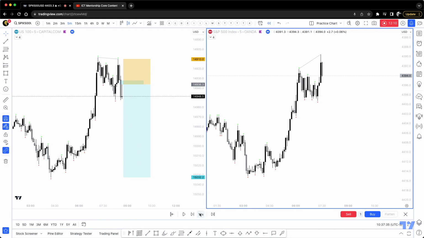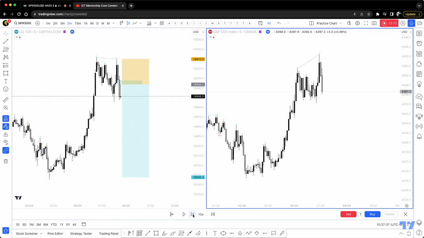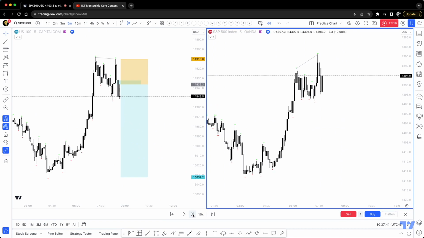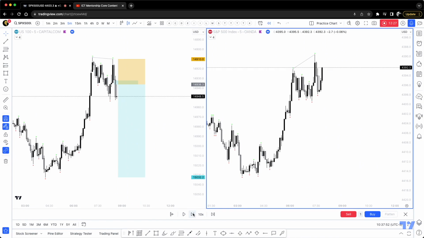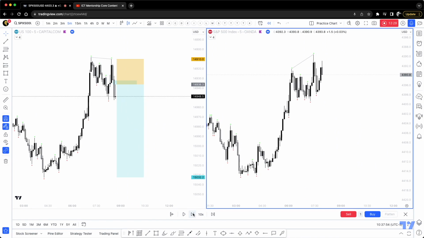Let's see what S&P did. All right, we're starting to show a fair value gap. We have to wait for the next candle. The next candle does not leave a gap right there. The next candle actually filled that entire gap. So I'm not placing any position just yet. I have to see the fair value gap to the downside. In this case, I want to sell.